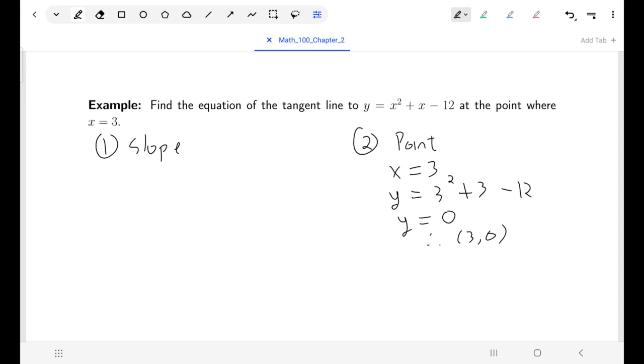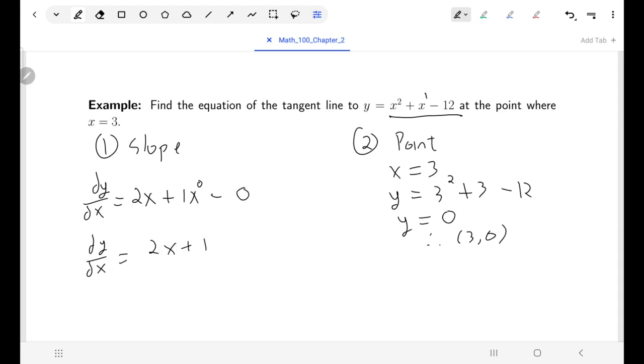And for the slope of my tangent line, that's finding my derivative. So to find my derivative, I'll go term by term for my function using power rule as I go. For the derivative of x squared, that's 2x to the 2 minus 1, which is 1. For the derivative of x, x to the 1 comes down and we reduce our power by 1 to get 0. 12 is a constant. Its derivative is just 0. And so there we go. We've got our derivative, which happens to be 2x plus 1.